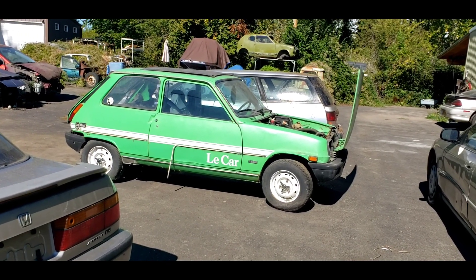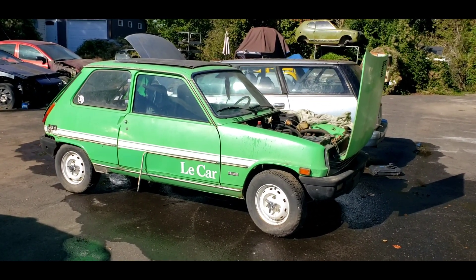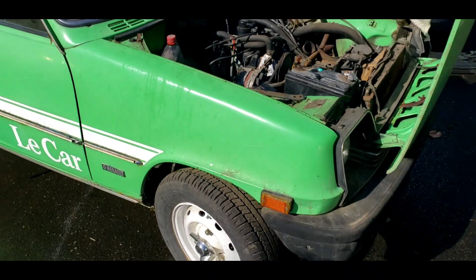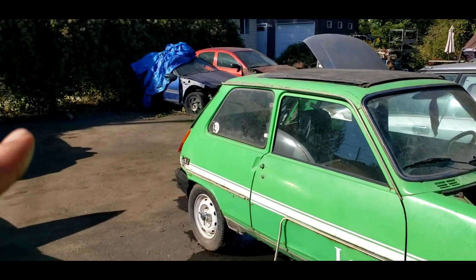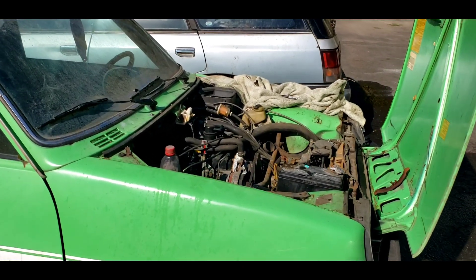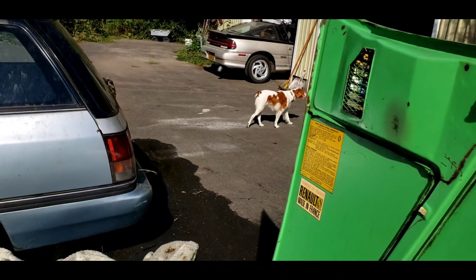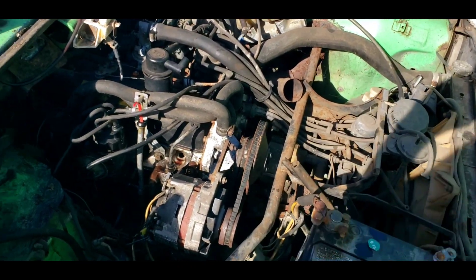Oui oui, Le Car! Welcome back, two-stroke turbo fans — welcome back to one of the most interesting and collaborative automotive-themed YouTube channels on the internet. I'm focusing in on the engine compartment of my 1977 R5 Le Car. It was parked back there in the bushes for years with a tarp over it. I just haven't had time to get to it until now. Stella the shop dog is on the property looking over everything, and this engine was seized.